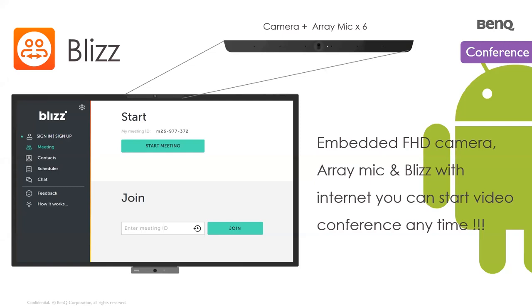Now, one of the big hardware changes we've made with the DuoBoard is actually embedding a full HD camera, which resides in the top of the panel there. And we've incorporated that with a microphone array, which combines 6 microphones with that camera as well. So we get really great voice quality and picture quality straight out of the box without you having to add extra peripherals to that solution. Now, having said that, if you prefer to use a different camera or you have a different microphone that you'd like to use, you're still able to obviously connect those to the panel and utilize those in that office space as well.